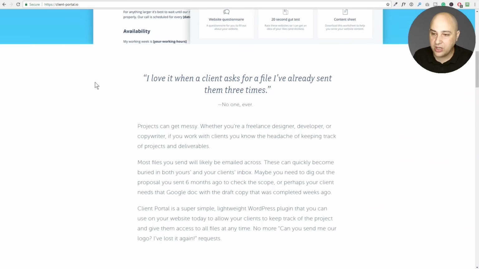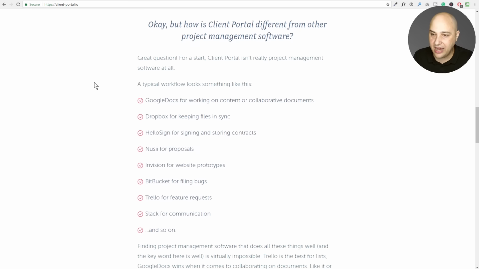And so when you come to their homepage, one thing I like when you scroll down here, it's saying, don't think of this as a project management software. It's not a project management software. It's a client portal, the one centralized location that your client can log into and access everything. And it really solves a huge need of having that centralized location that is easy to put together, looks super professional, that you can give to your clients. So you're making working with you as easy as possible.